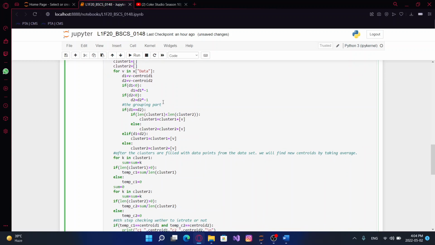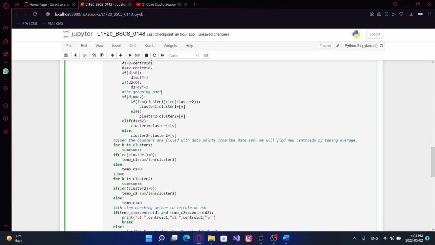And after the distances are calculated, we'll just assign that data point on the basis of the distance. If the distance is closer to a centroid, the data point will move to that particular centroid. For that, I have these conditions here. Firstly, I'll explain this one.